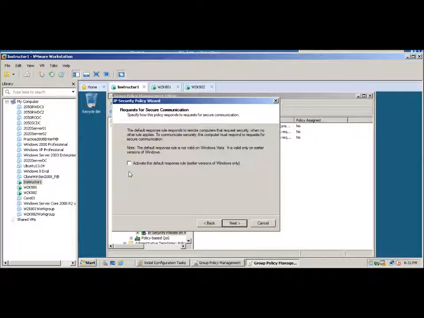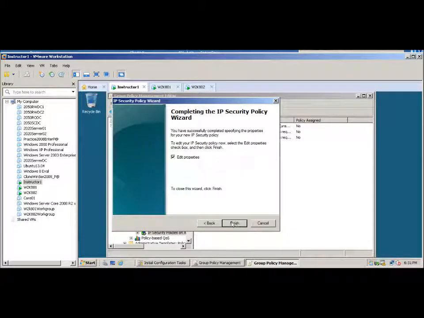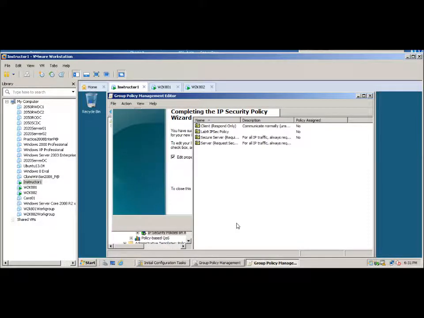If we want to activate for some earlier versions of Windows, you need to check here, but since we're all on Windows 7 here, we'll be okay. And now we're going to finish, and then we're going to edit the properties.